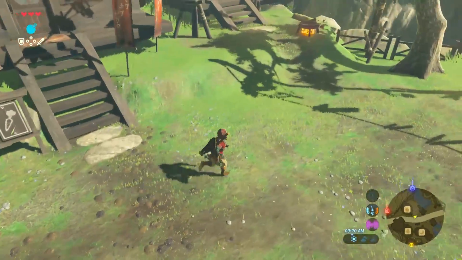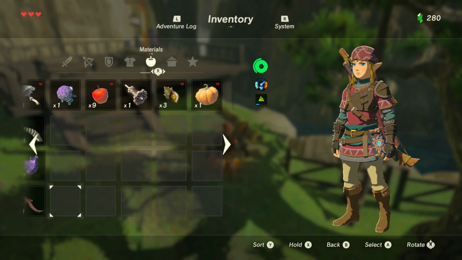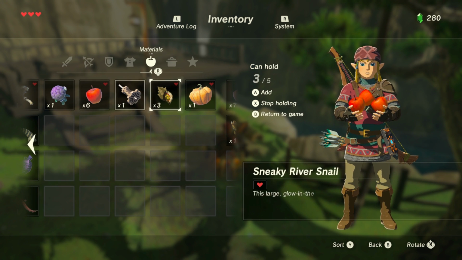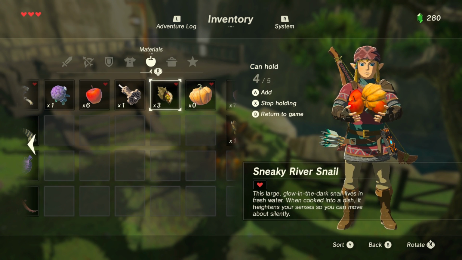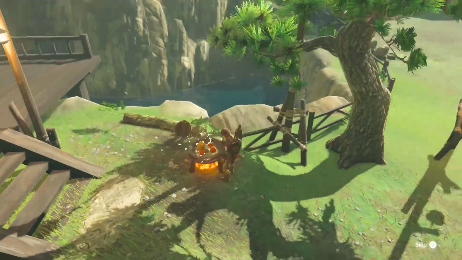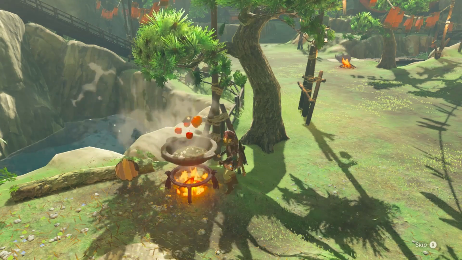Oh, you know what? Let me try cooking something real quickly, now that I have a bunch of stuff with me. Yeah, let's see what we've got. So I've got some apples. I've got this pumpkin. Alright, we'll set that in there. Let's see what I can make. I'm putting it into a pot, so I'm cooking it all together. I'm not just throwing it into the fire to toast it.